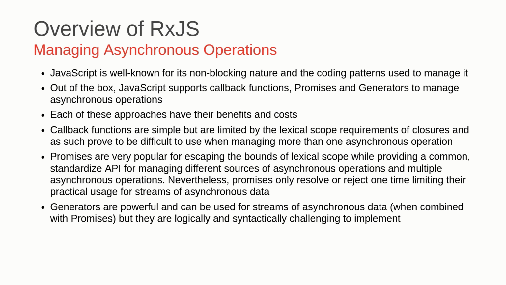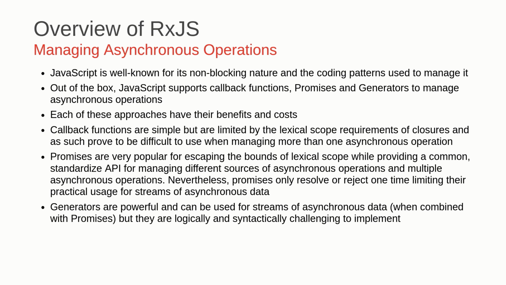The problem, though, is when you start having to coordinate multiple resource operations or multiple asynchronous calls, callbacks start to become a problem. One of the challenges with them is that they're actually limited by lexical scope. That means the actual callback function has to be defined, the source code for it, inside of the function that originally made the call to the resource. When trying to do error handling and managing complex asynchronous scenarios, this becomes a real pain.